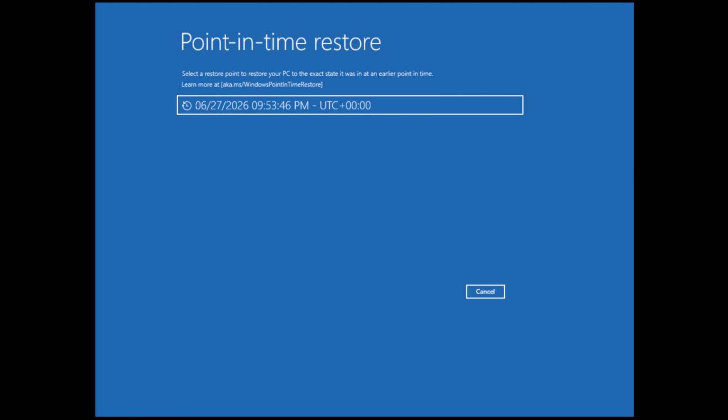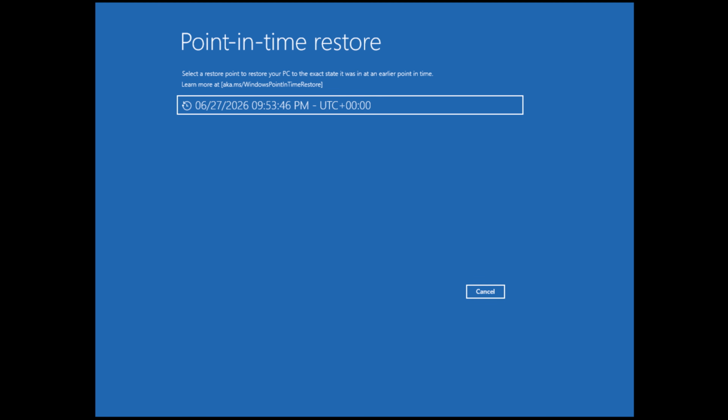What exactly is Point in Time Restore? Well, it's Windows 11's new built-in recovery facility. If something goes wrong with your computer, then you can reset the computer back to what it was at an earlier point in time. It acts a bit like an image-based system such as Macrium Reflect or Hasleo Backup, where when you restore your system back, it restores absolutely everything, including Windows, programs, settings, and user files.